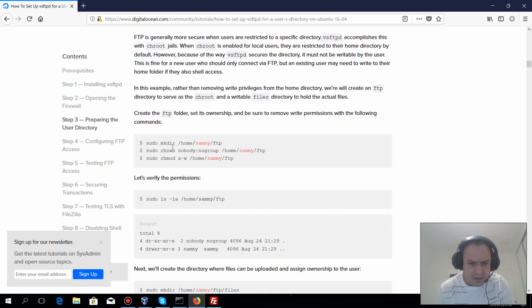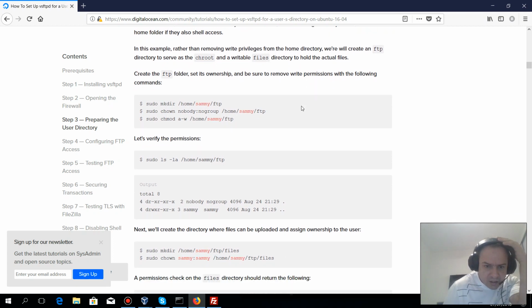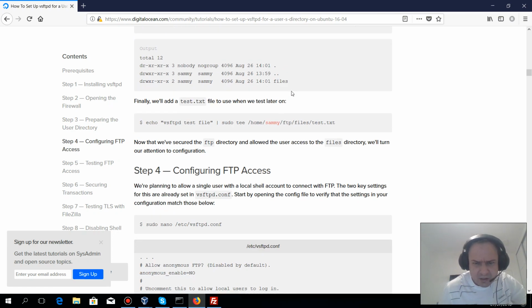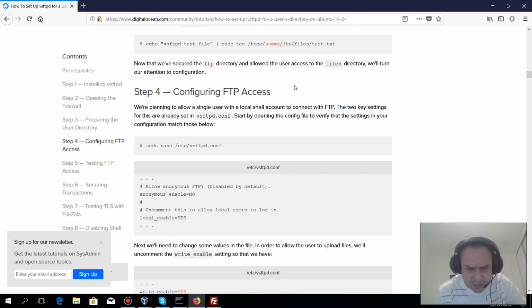I use sudo to make the sammy FTP user, join nobody no group. Aha. Make their FTP files. I think this one is the vsftpd config.